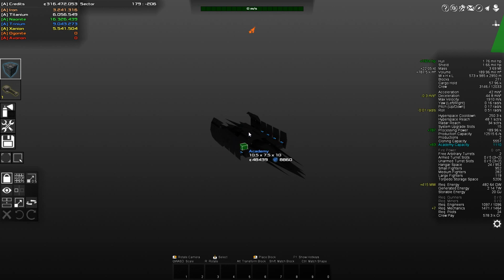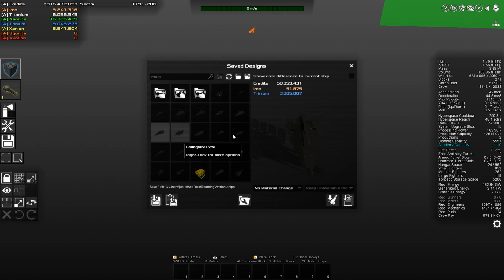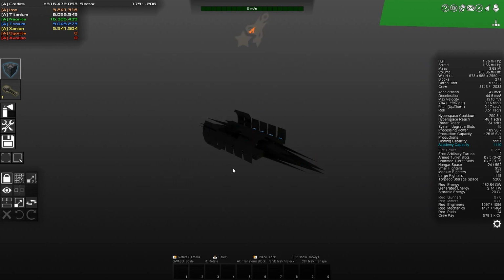To give you kind of an idea what it takes, so the ship is 1.76 million hull and 1.66 million HP. It's going to cost me almost 3 million material and almost 45 million credits. That warship that we were looking at earlier, the Durandal, is 50 million credits and 3 million trinium, or 3.3 million trinium. This has 3.5 million hull and 13 million shields. This is the problem with the mothership type. This is not really a great combat ship.